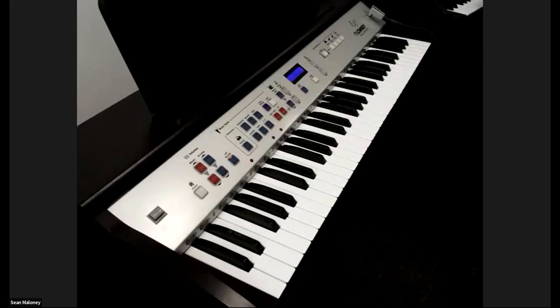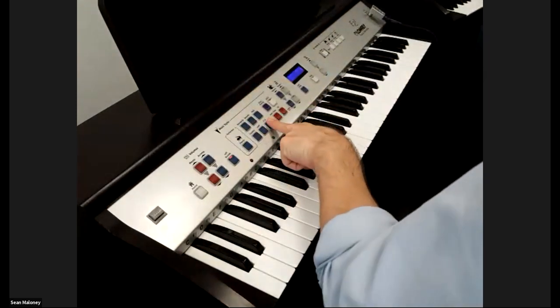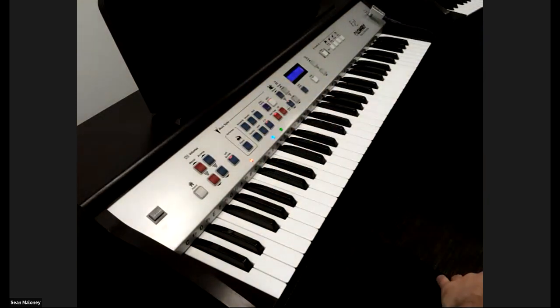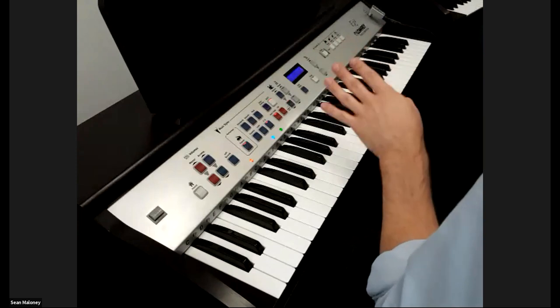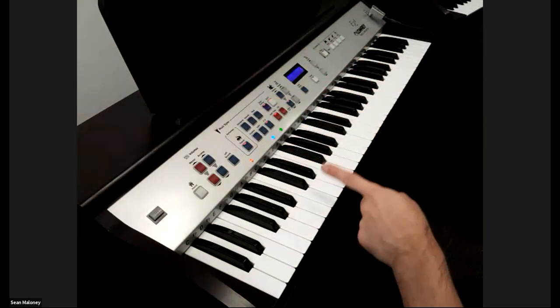But basically, if I want to play something like, let's say, a waltz, I'm going to touch the button that says 3/4 or waltz. And then I'm going to touch the pianist button on here. So hang on just a second. Let me walk in front of it here. So I'm going to touch 3/4. And then I'm going to touch pianist. And now I'm hiring a piano player to play a waltz with me. So let's give it an introduction. Hit that C chord.